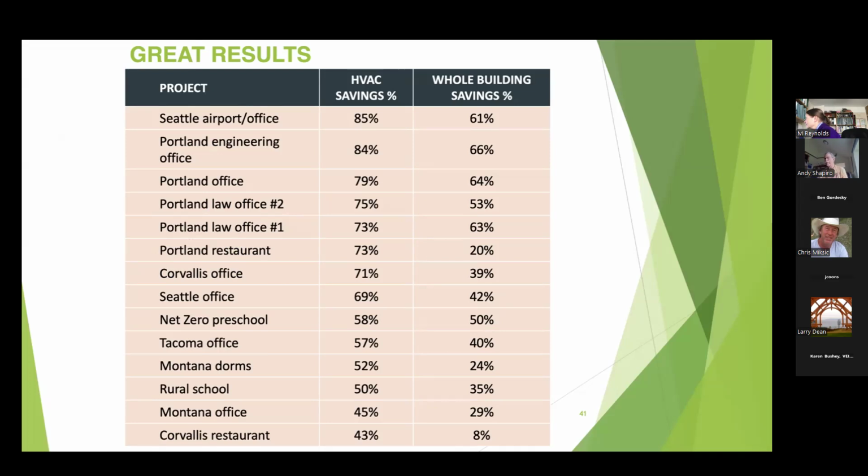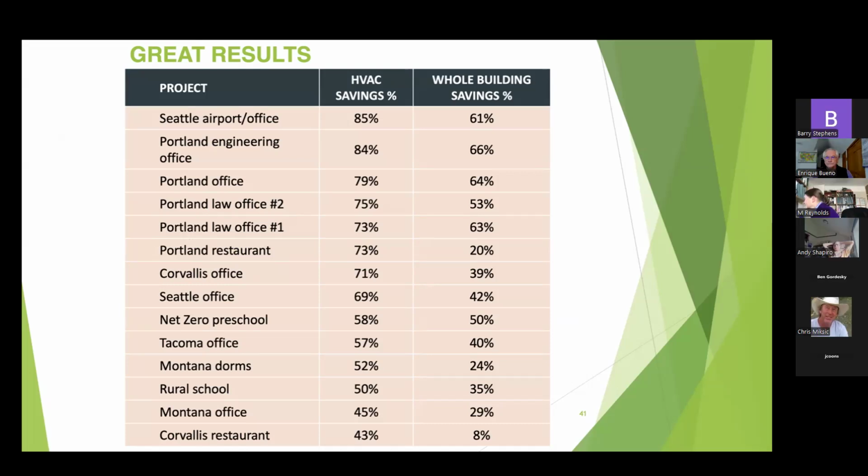Now, the total energy is going to be lower. Naturally, and everybody knows passive house, the total energy is much lower. But I think what has happened is we've underappreciated the efficiency of the ventilation, HRVs and ERVs, in the total HVAC modeling on those projects and the impact that it has. If you build a great building, putting modest efficiency ERVs or HRVs gives away a lot of what you've done.